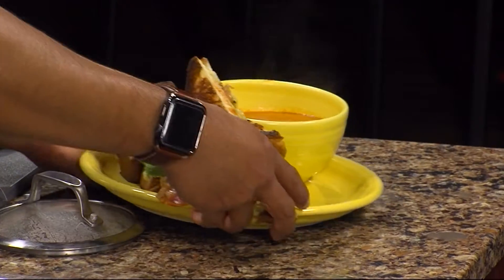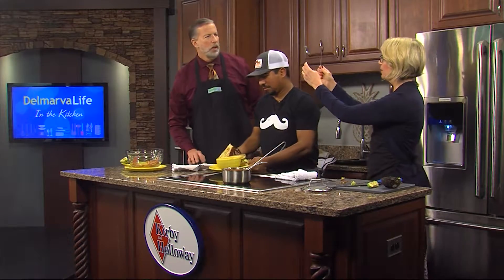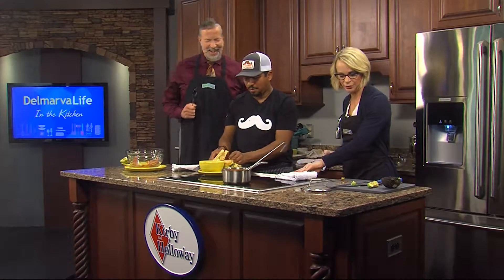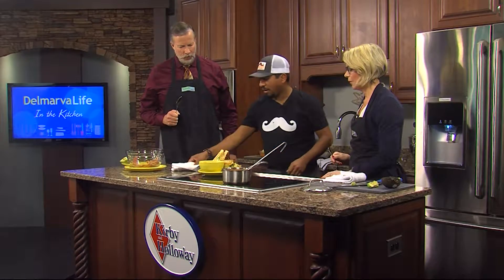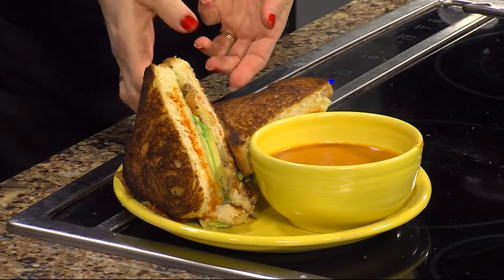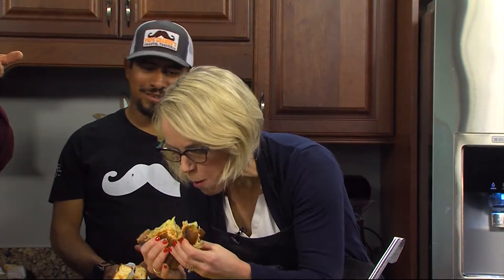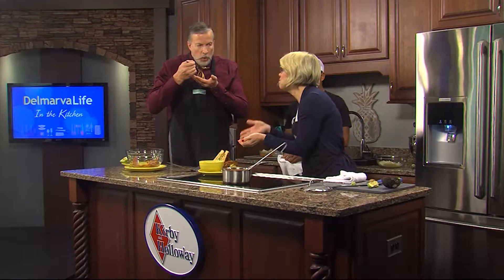This is for you guys to try. Which spoon do you want, Jimmy? Got a big spoon and a little spoon. I knew you wouldn't think long on that. Chef, thank you so much. Just pick it up and try it — go for it. I'm heading into the soup first. This is fantastic. I don't know if I can get all of it in one bite but I will certainly give it a try. That's part of the challenge — that's part of the entertainment at the table. Some people have bands, some people have floor entertainment — let's see if you can take a bite of this sandwich. How is it?